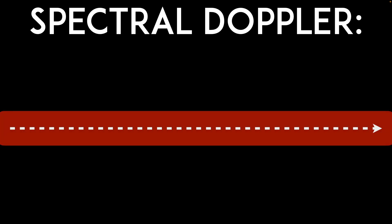Before we talk about continuous wave and pulsed wave Doppler, we need to talk about how to get a good signal. The first thing is make sure that you have the signal as much as you can in the center of the blood flow. If you measure the center, you're going to get the most accurate signal. If you're closer to the edges, it's going to be a lower velocity and you won't get an accurate signal. Just think about a river — in the center there's going to be a speed of the water, and if you're at the shore, the speed is going to be a lot less. You want to measure it right in the center.